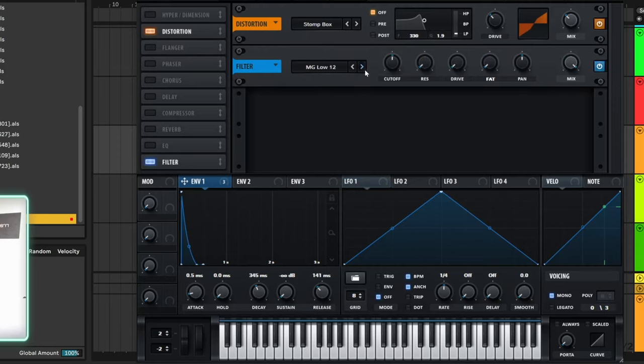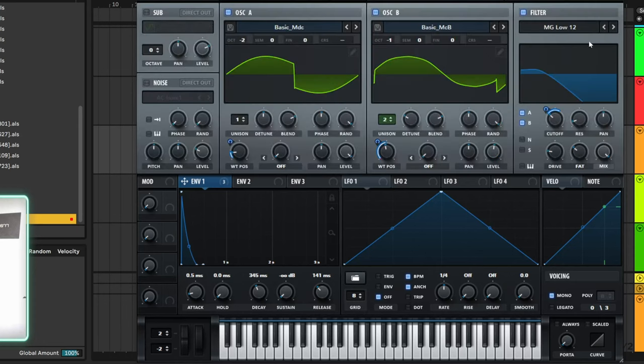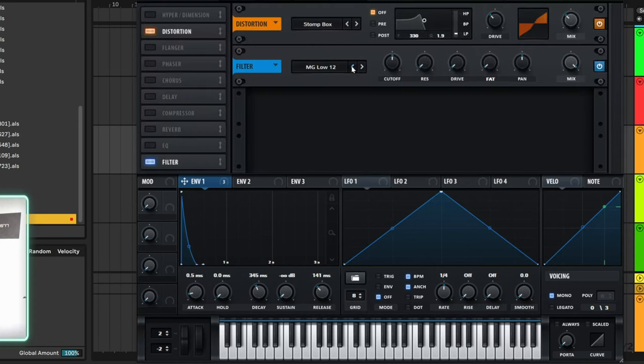So the same kind of filter, so we go to like MG low 18. Is that what we used on this one? Or MG12. And then we just attach this same plucky envelope here to the cutoff. Press control, shift and alt and click. And it will change it so it goes in one direction. And the nice thing with the sound is adding a little bit of resonance. And a bit more drive here.